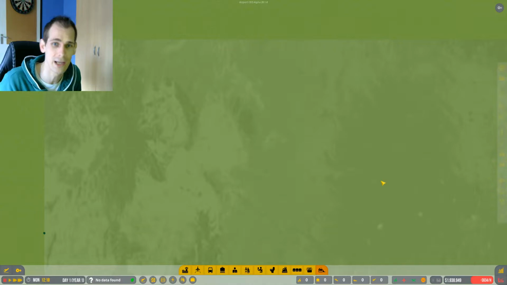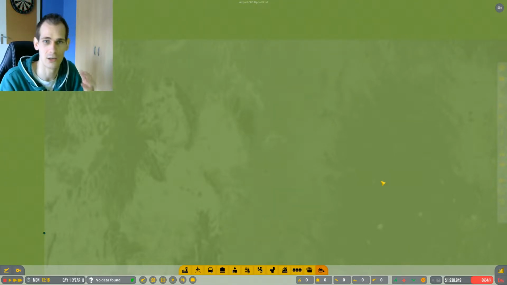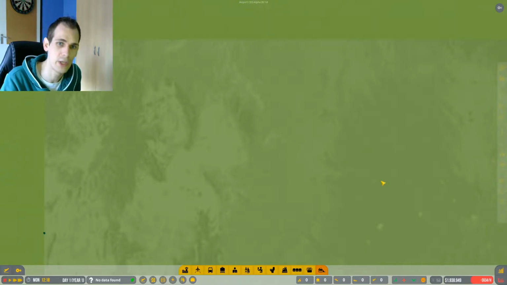Now, another important thing I need to mention before we start is that I've downloaded a few mods. We're using 2 mods in this playthrough. One for the North American airlines and companies, and one for European airlines and companies.